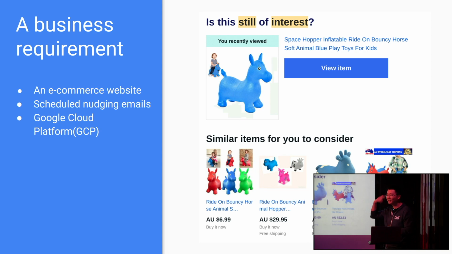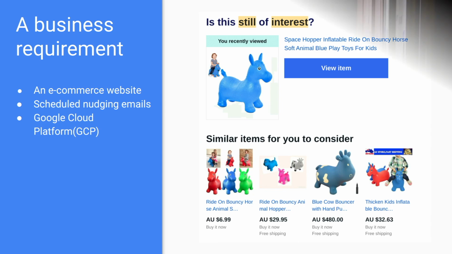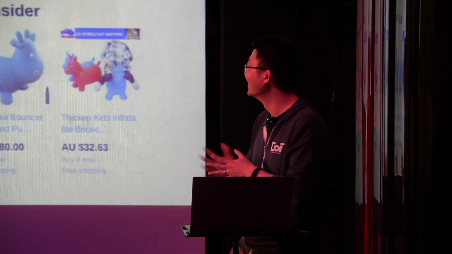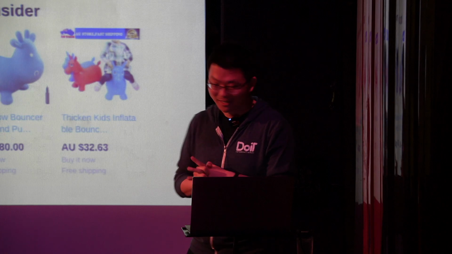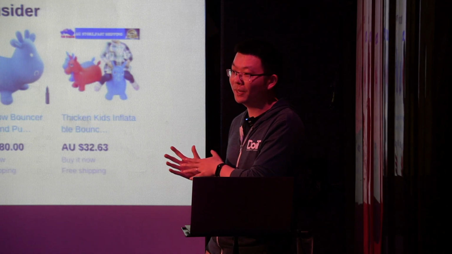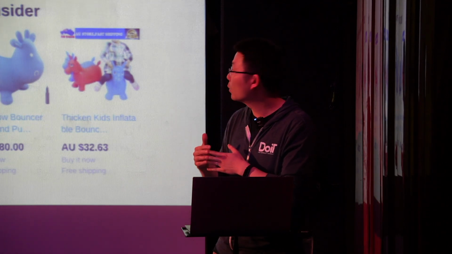Then I started to think, hey, how did this thing get generated? There are multiple ways to do that, but in this session, what I'm going to imagine is that you are running an e-commerce website where you have people browsing your website, you have some kind of tracking in there, and then you have a scheduled job. Let's assume you're going to run daily, not like them, running multiple times a day, which is a bit annoying sometimes. And I'm going to assume everything is on GCP because that's what I've been working on in the past 2 years.